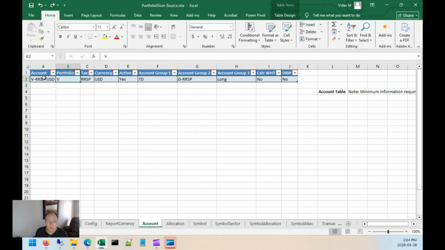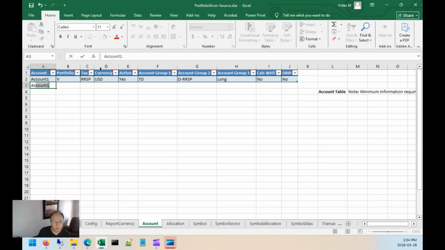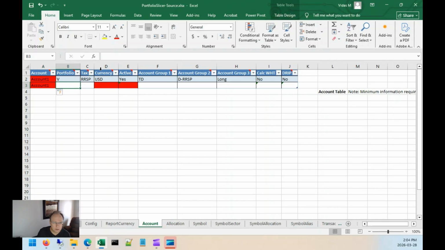That's all good. Account. So I have one record in here, but in this one you can say V1 or account 1, and then we can enter account 2. Account 1 is red, which tells me you cannot enter the same name. I'll say account 2. It's the portfolio you can assign to whatever you want. You can have a different cash. It's kind of just a grouping of accounts. The currency is a critical field here because currency tells, when you enter anything in transaction files, what sort of currency that transaction is. Active, I'll say yes.